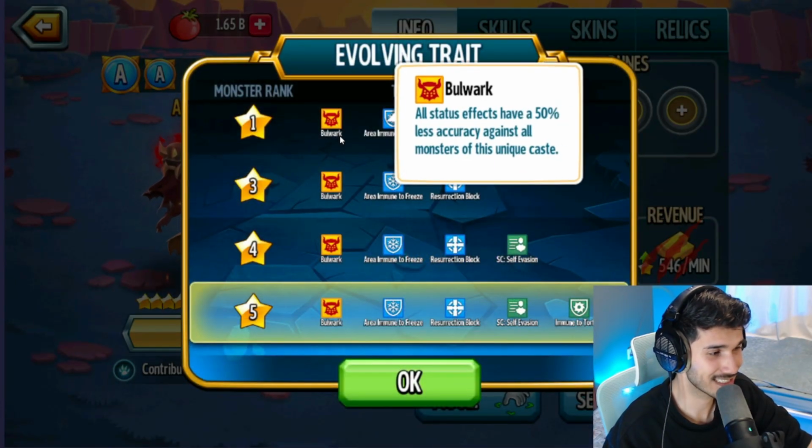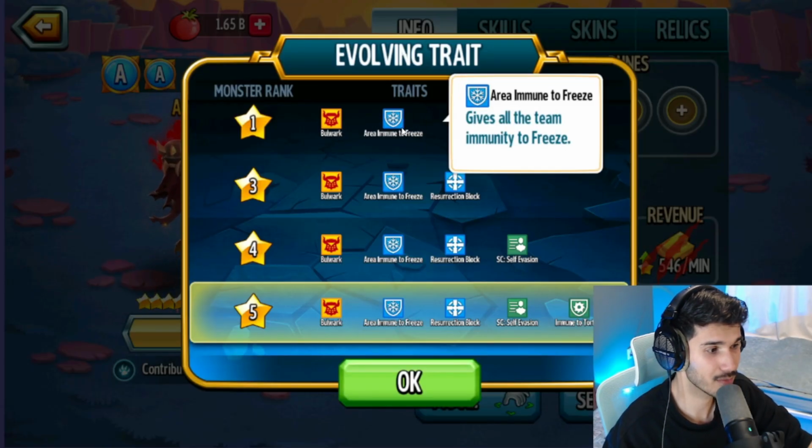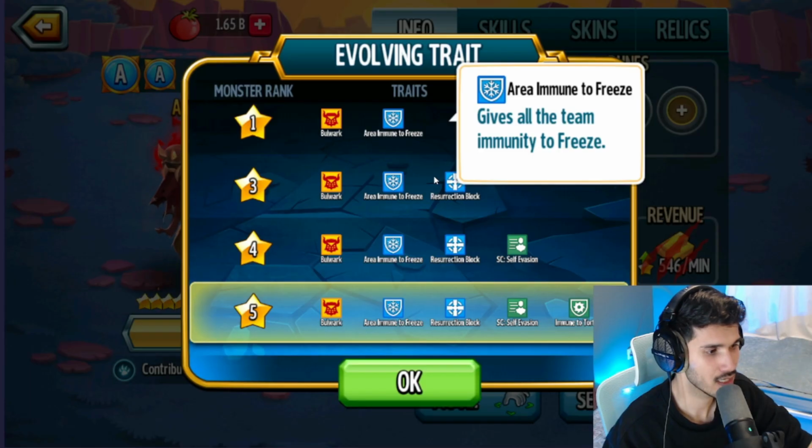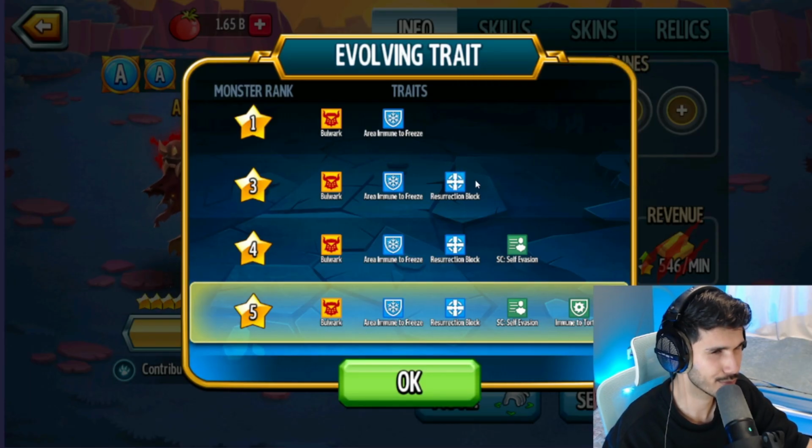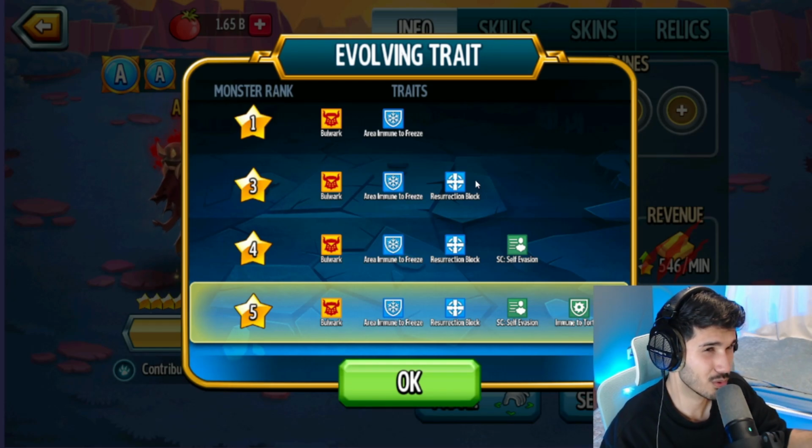Like bulwark, that's basically the best umbrella trait to have in the game. You get area immune to freeze, so everybody has immunity to freeze, which is pretty good against any monster that's going to try to freeze you, like Tideborn. I think Tideborn has, well, someone has control skills. Freeze could be one of them.